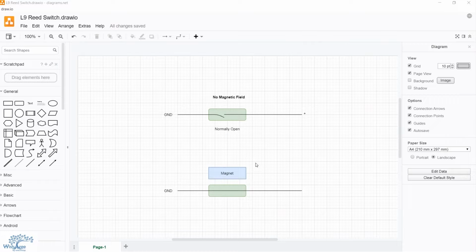they are normally open. So with our reed switch, when there's no magnet, means the other part of it, the attachment to our reed switch which does not have the wire, is taken away from the reed switch, then the connections within the switch are open. So your ground is not connected to this right hand side. But when we bring the magnet close to the reed switch, then this connection gets completed. This is a closed circuit now, and so the current can pass from here to here. So that's about the working of reed switch.